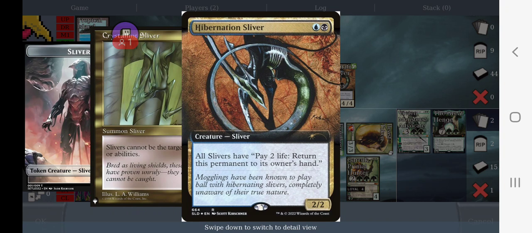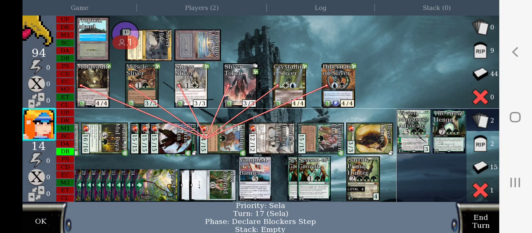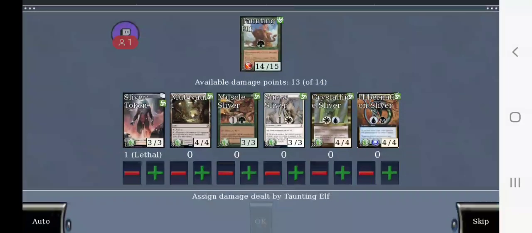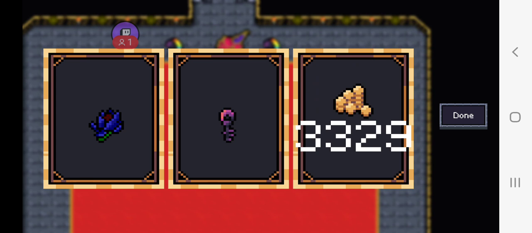Oh! It doesn't say return a permanent. It says return this permanent. Yeah, okay, well then he's not infinitely powerful. Oh, I had the taunting elf. I forgot I had the taunting elf. So not only is he not going to reduce his damage by 5 blockers, but all of his blocks are wasted on one guy who incidentally has enough power to wipe out half of them. And with Death Touch, actually all of them, and boom, he's dead. GG.